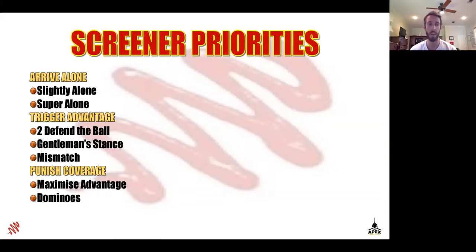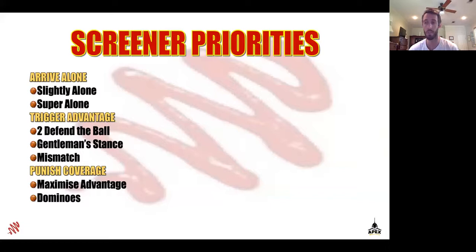At the point that an advantage is triggered, now the coverage must be punished. Whether you attempted to prevent it in the first place or not, at this point, as a group, we must recognize the coverage that's being performed and our best way to punish it, one that maximizes the advantage and now puts us in a state of dominoes.